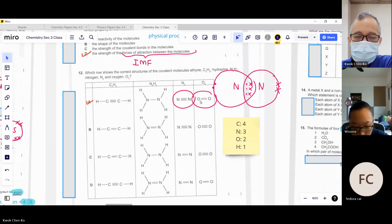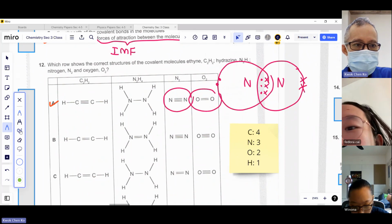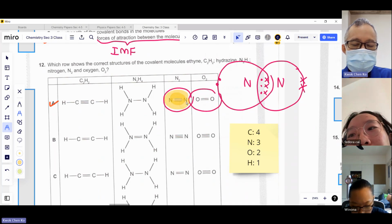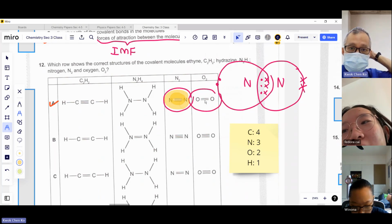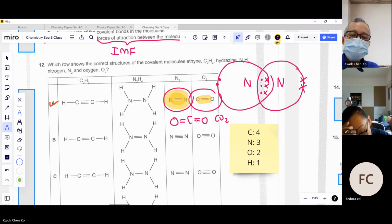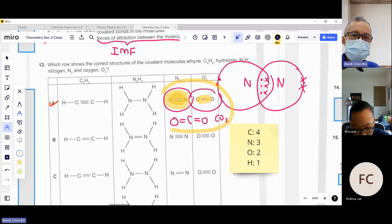Oh, by the way, I can't remember whether I said this before, but can you guys also take note there's such a thing as a triple covalent bond. And the best example is N2. It obviously has come up many times, N2. And of course, O2 is a double covalent bond. Now, the other one they like to ask about is CO2. Try to remember, CO2 is two double bonds. But my suggestion, at least remember these three: N2, O2, and CO2.